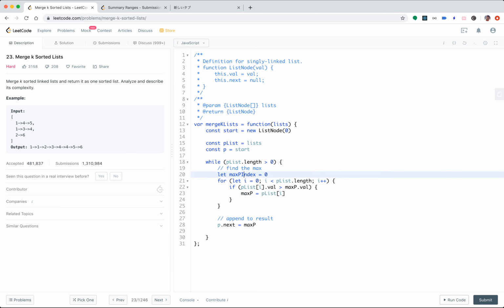So p[i] equals pList[maxP index]. The val index equals i. So p.next should be pList[maxP index]. pList[maxP index] should be pList[maxP index].next.